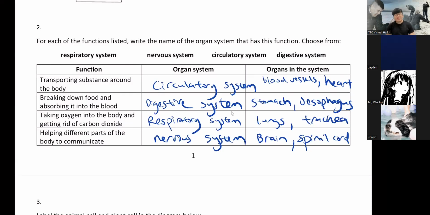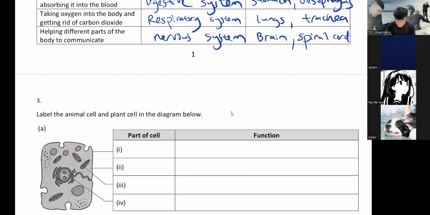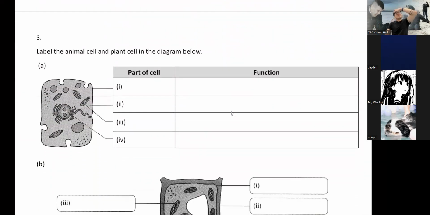All right, so far we have learned these four, you should know. I think you learned all of these this year. The nervous system we didn't learn, but you learned these three this year. I don't know about your school, but according to the Cambridge syllabus, these three systems are in year 8. All right, so next, number 3.